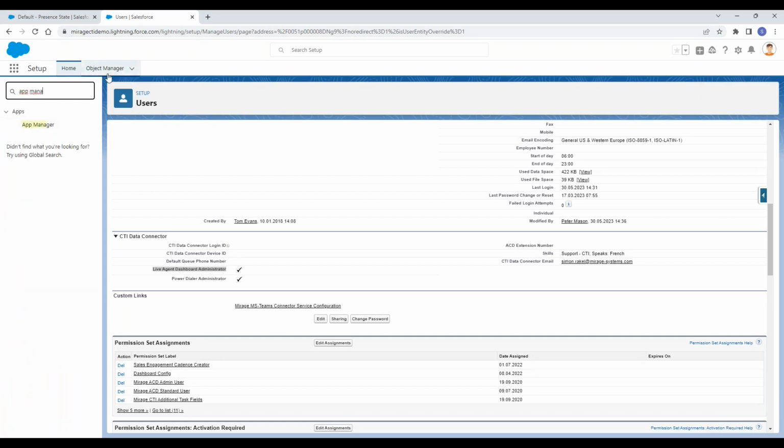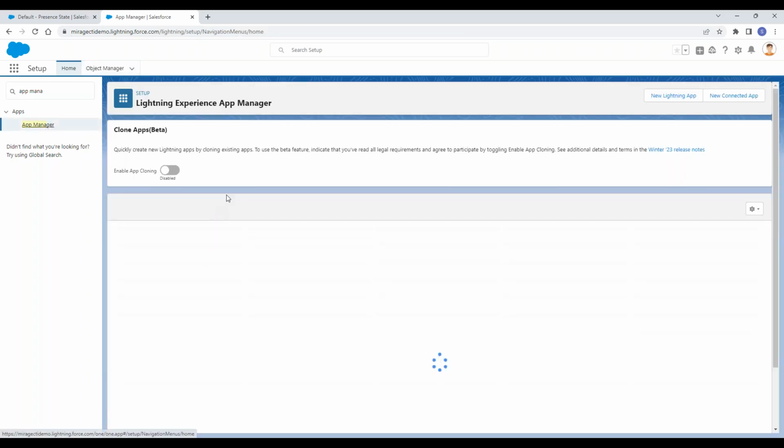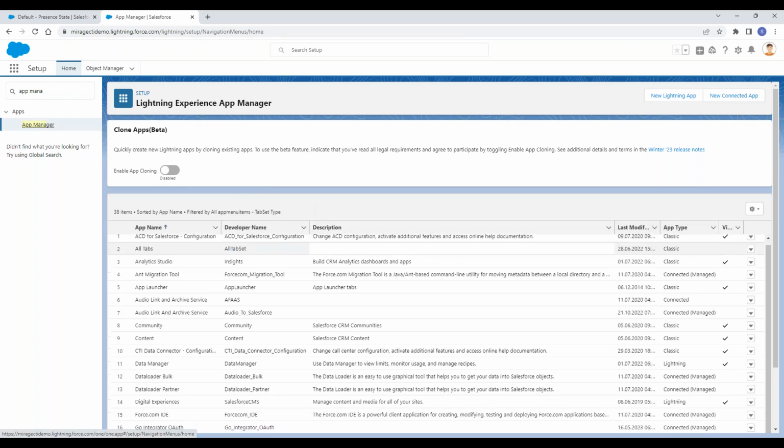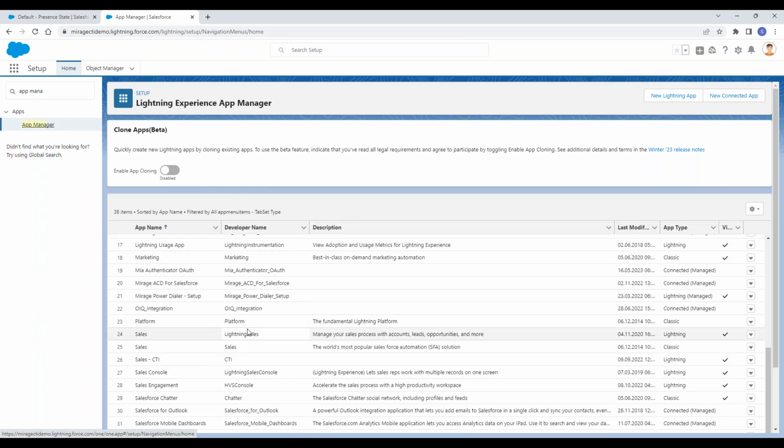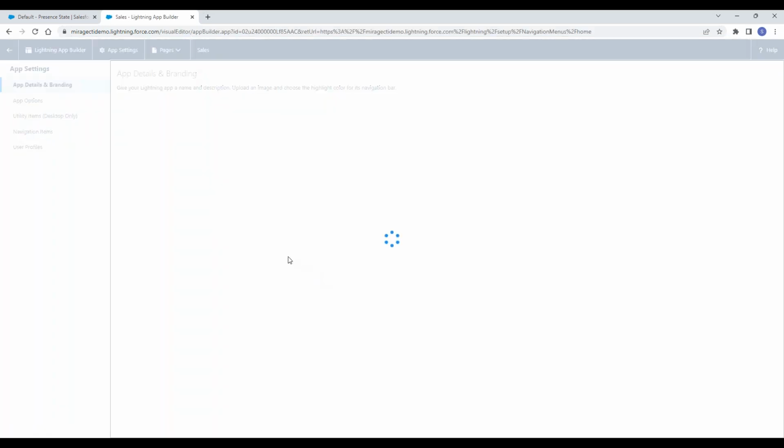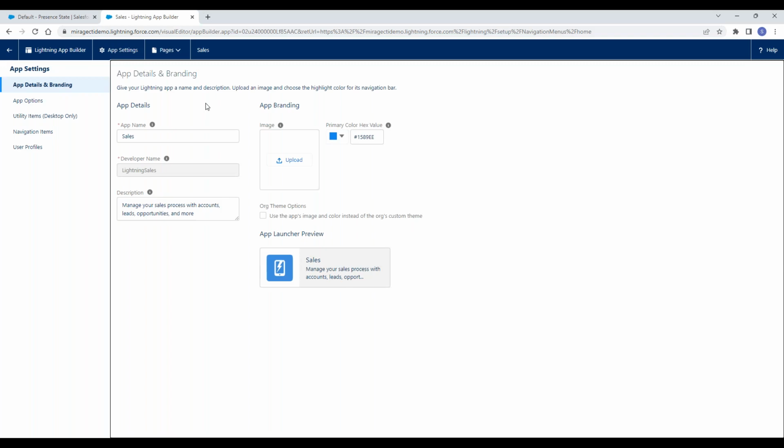So back in the Salesforce setup itself, we can just search for App Manager. Go to the app where we want to add it. So for example, you want to add it to your Lightning Sales app. So here it is most likely already added, but I can show you how you can do it. You would just go to the app, go to navigation items on the left.